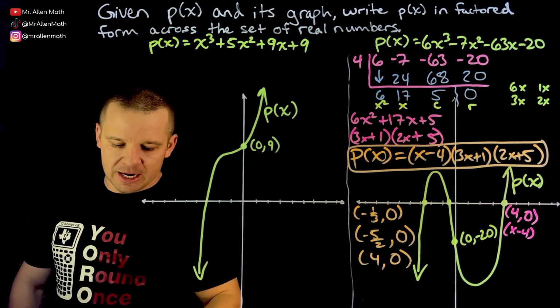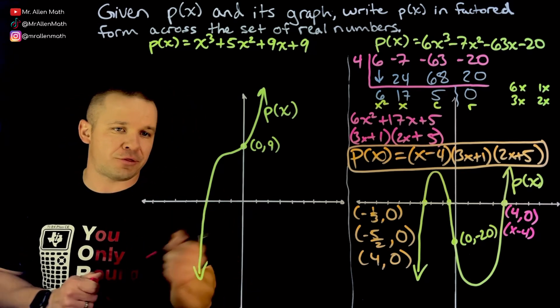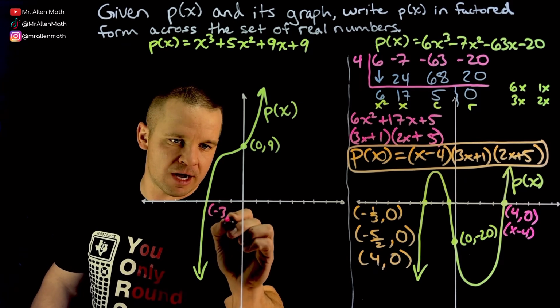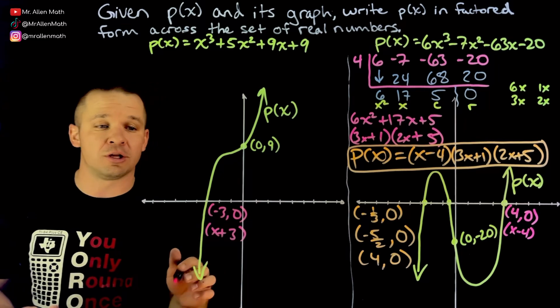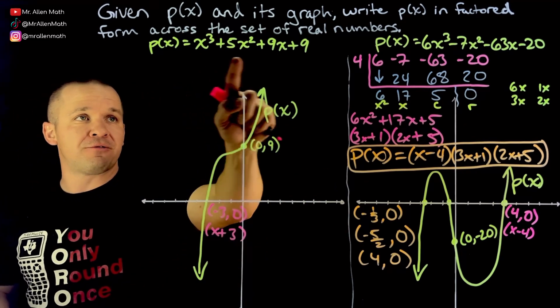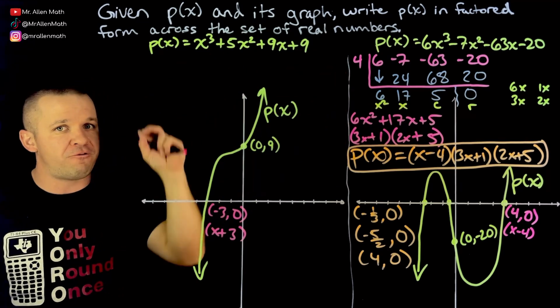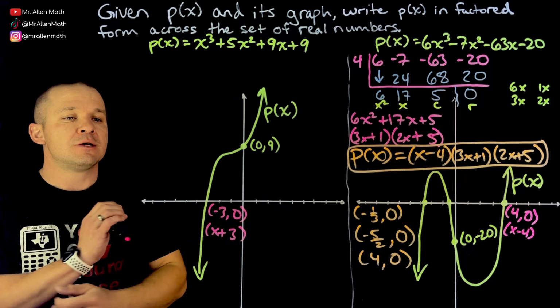So same kind of idea here. I'm going to use what I know, which is the negative 3 right there, negative 3 comma 0. My factor would be x plus 3 in this case that I'll use in a little bit. But I'm going to divide out this factor x plus 3 from a cubic function, leaving me with a quadratic function, and then we'll see where we go from there. Okay. So let's do that.